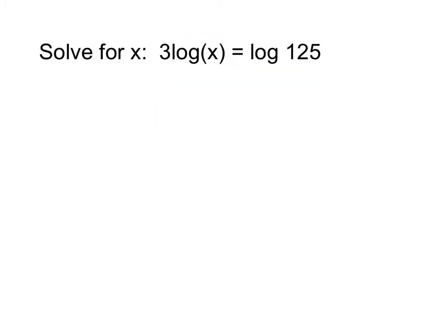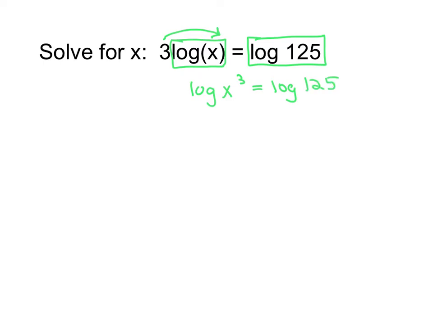Okay, in this problem, you are going to notice we have two logs. I'm going to highlight the logs and everything that follows it. In order for me to get one log equal to one log, I have to isolate these two things. So that 3 has to go away. If I divide it to the other side, it just goes to the other side. How I get rid of it is using that power rule. We did a problem very similar to this already. And now I have this.